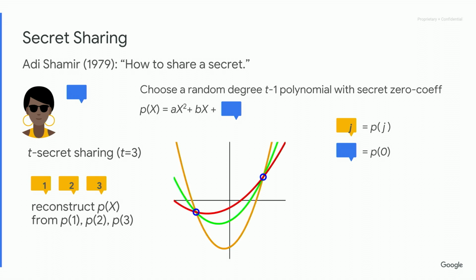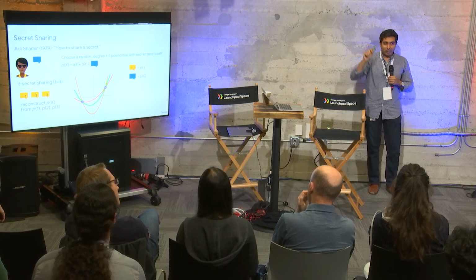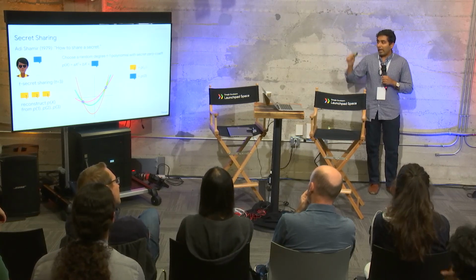You're done. What happens if you have just 2 points in this scenario, when you have a degree 2 polynomial? With 2 points, you really can't exactly pinpoint a parabola that passes through these 2 points. So there are an infinite number of curves that pass through these 2 points. And each particular curve represents a different secret, right? So now you have these 2 points. You know a polynomial passes through these 2 points, but it tells you nothing about the 0 value, about where the polynomial hits the y-axis. So that is completely and entirely hiding the secret information, which is a pretty cool idea, right?